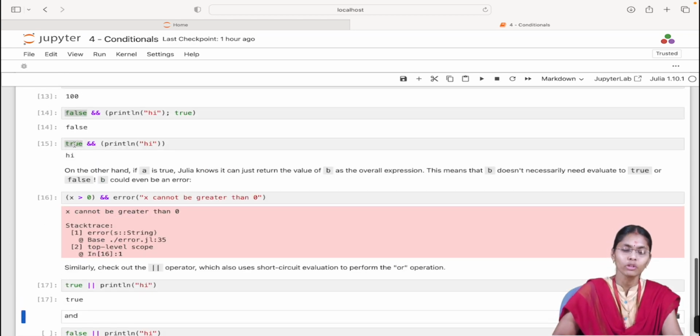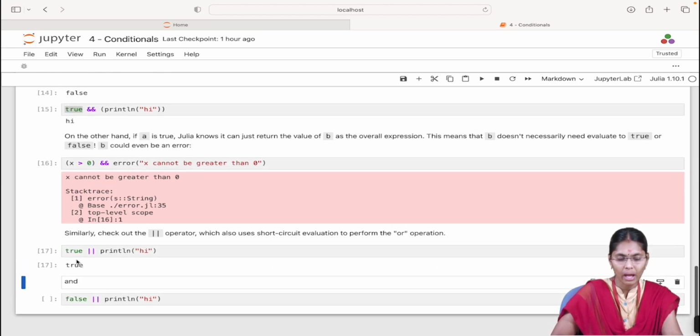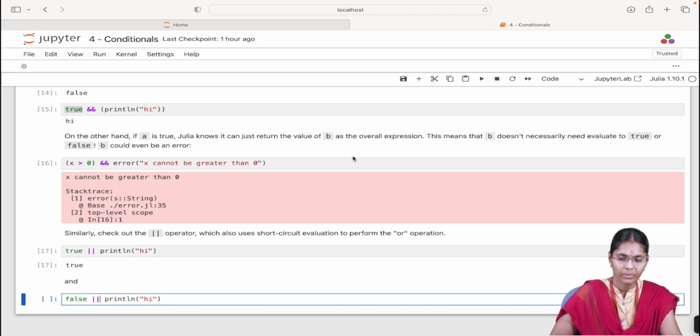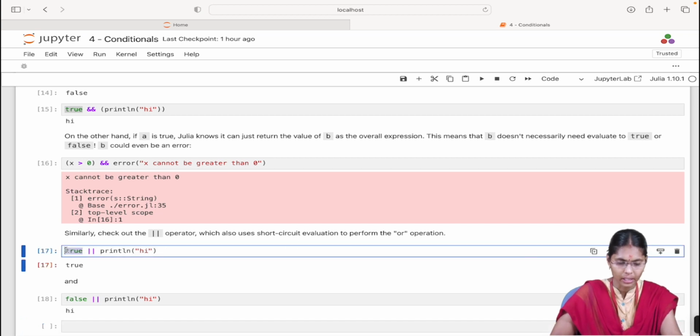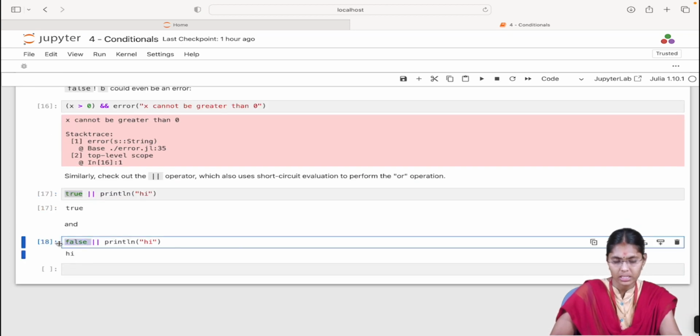What is happening? 1 and star 5, you will get a 5, right? But when you're having an OR operation, the condition is different here. True or "hi", the first statement itself will conclude. Hope you remember, so it will take only true as the answer. If it is false or "hi", it will have "hi" as the output. You can see the difference here, right? True or "hi": since it is true, it will not go for the next checking. It will return true as the answer. Suppose in our condition you are having false first. It will not stop here. It will go and check what is the next condition. That will come as the output here.